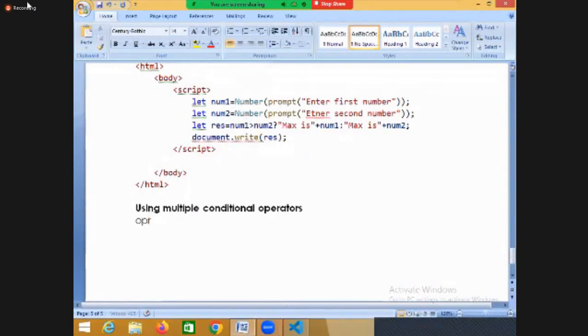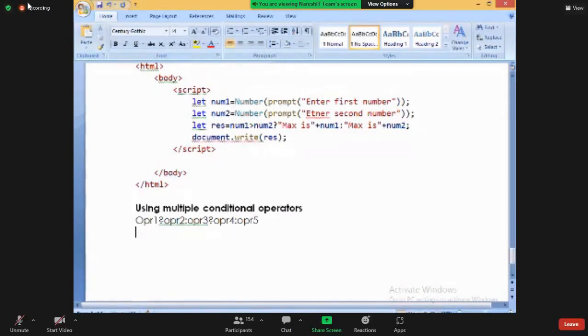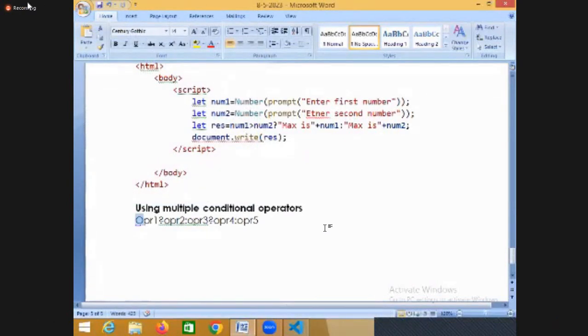So using multiple conditional operators: there is operand 1, question mark, operand 2, colon, operand 3, again question mark, operand 4, and colon, operand 5. In this case, operand 1 is test 1, and operand 3 is test 2. So two conditions are there.